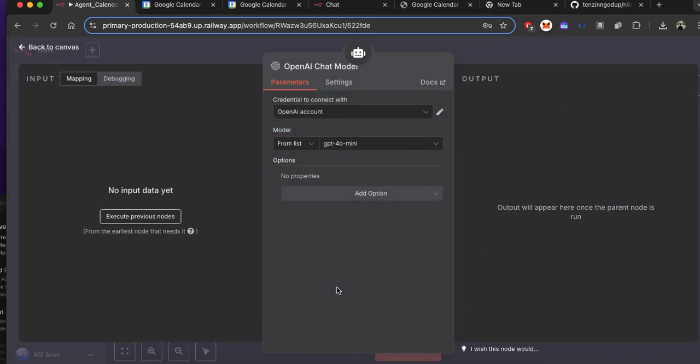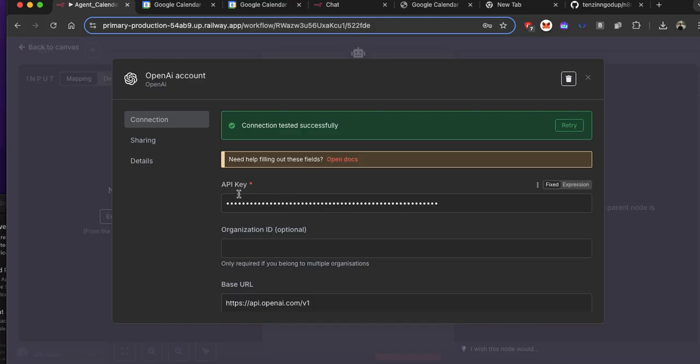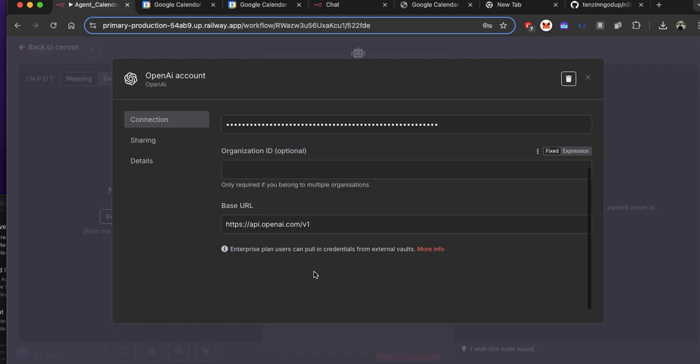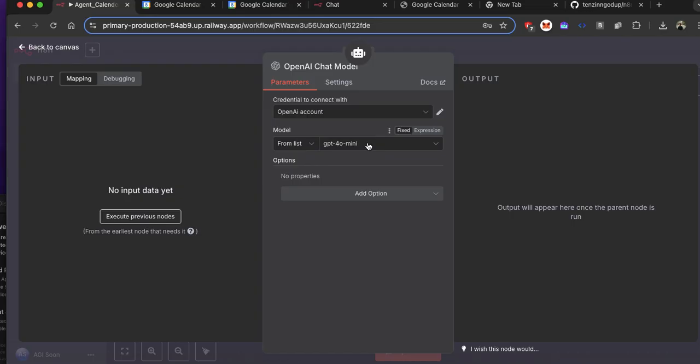And for the chat model, I have used the OpenAI chat model, and all the settings are default, so you can set up your chat model and configure all the credentials that are needed. So I won't go into details on how to do the setup. And for the model, I'm using the cheapest model from OpenAI, which is the GPT-4 Mini.